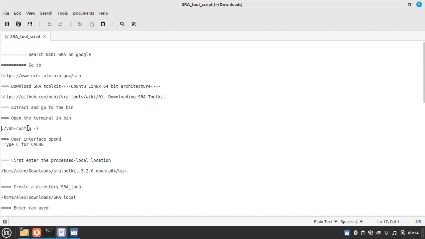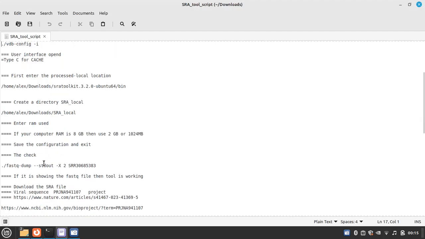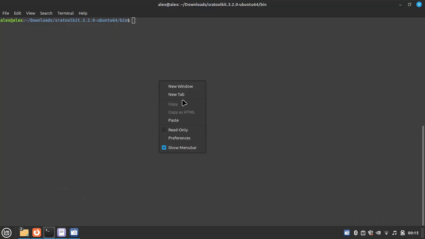For that we have a script to check it. So the script is, copy and paste it in the bin and enter. I guess it is working.